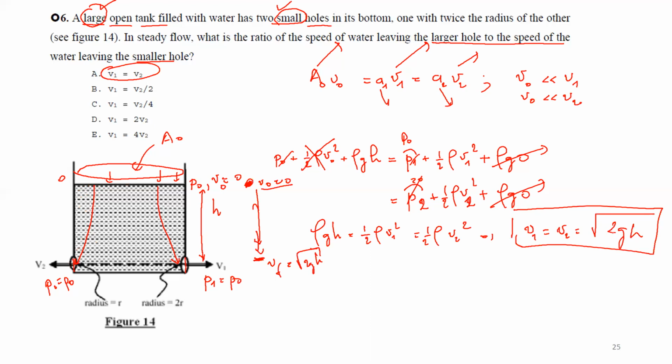Okay, now a student came to me and brought me this problem. He asked me a very good question. He said, why did we not apply the continuity equation between hole 1 and hole 2? Because when you do that, you will see that, since one radius is 2 times the second radius, one surface area is 4 times the second one. Okay? But here, what you need to realize is the motion of water here and the motion of water here are both linked to the height, the hydrostatic pressure.